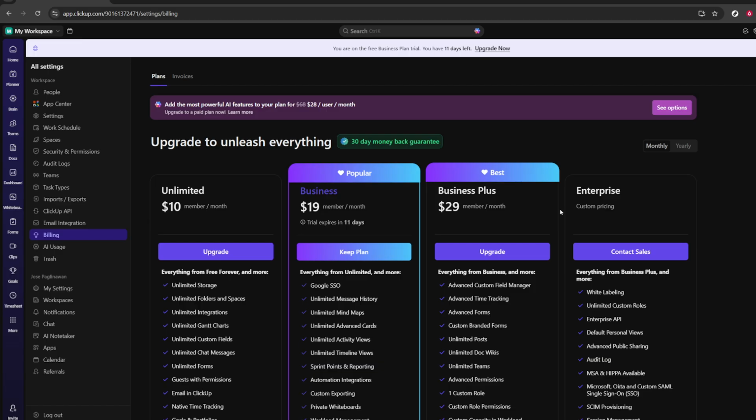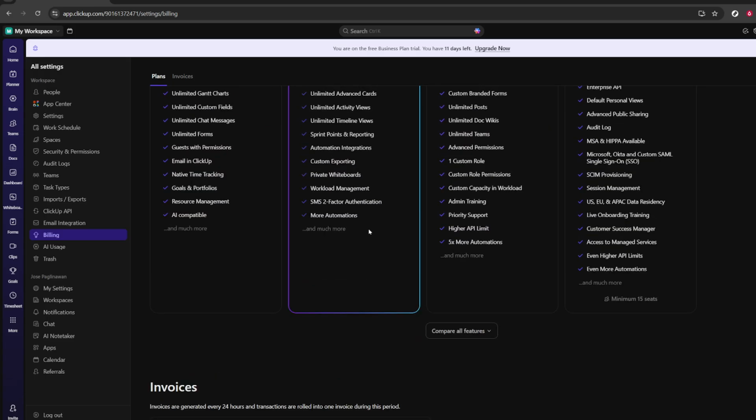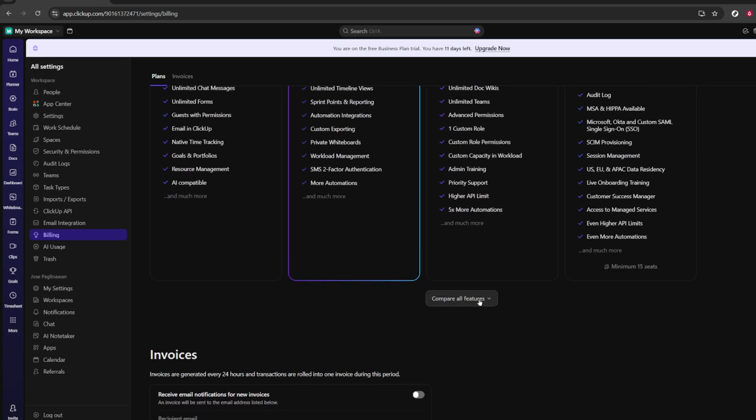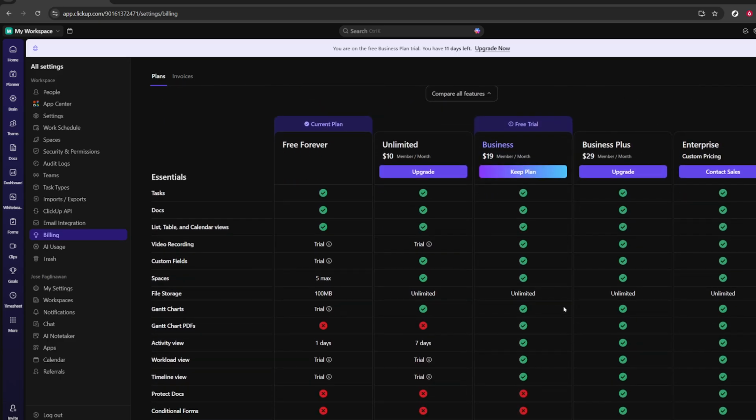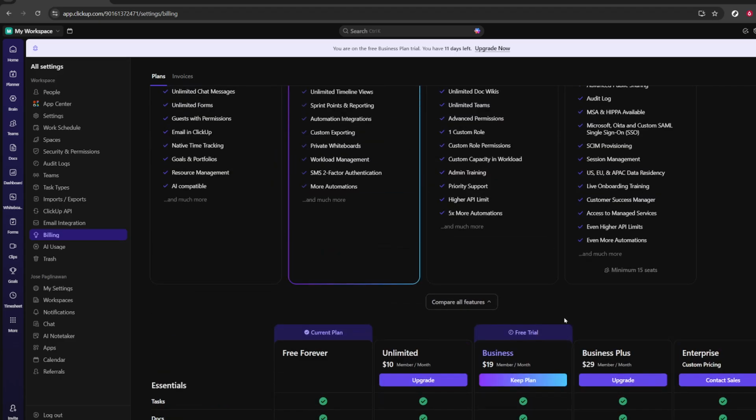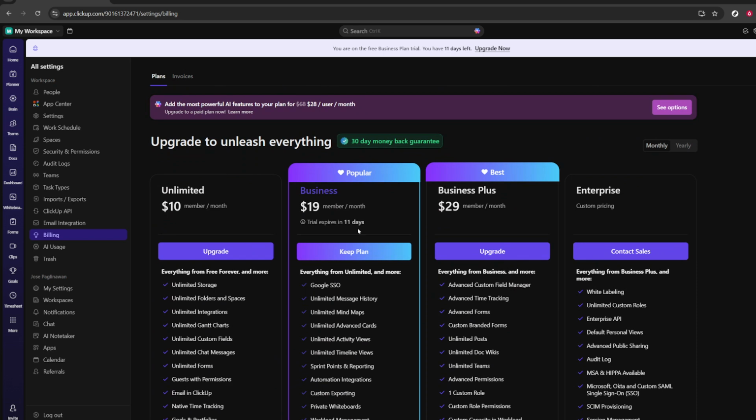Annual and monthly plans can behave differently and refunds depend on your agreement and ClickUp's policy, so read any on-screen notes carefully. If your goal is to reduce the number of paid seats rather than cancel the entire plan, make sure you're selecting the option that matches your intent before you finalize.